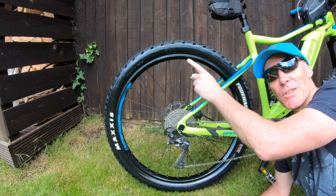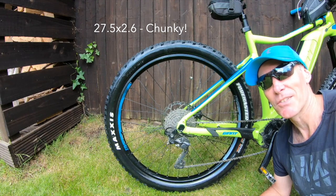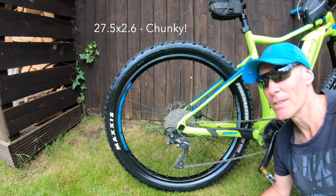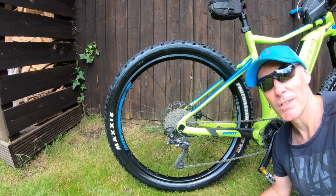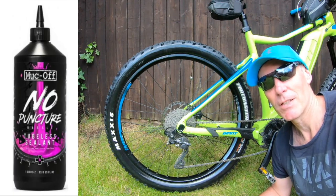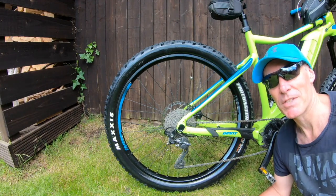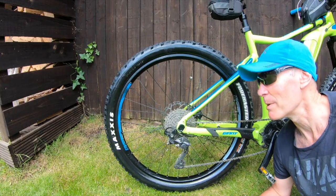These tyres are tubeless — it's the first time I've ever used tubeless tyres. They were a bit tricky to get started with and kept leaking air, but for the last year, touch wood, they've been brilliant. The idea behind tubeless is that if you run over a thorn, your tyre doesn't go flat — there's a liquid inside that fills the gap so you can keep riding. You do need to pump your tyres a bit more often though, as air does seep out over time.